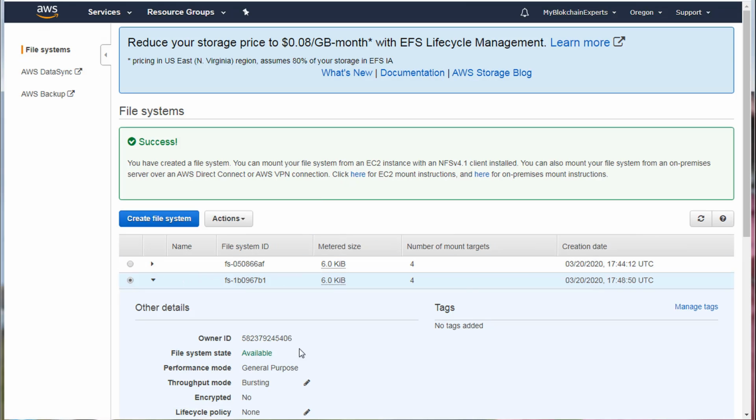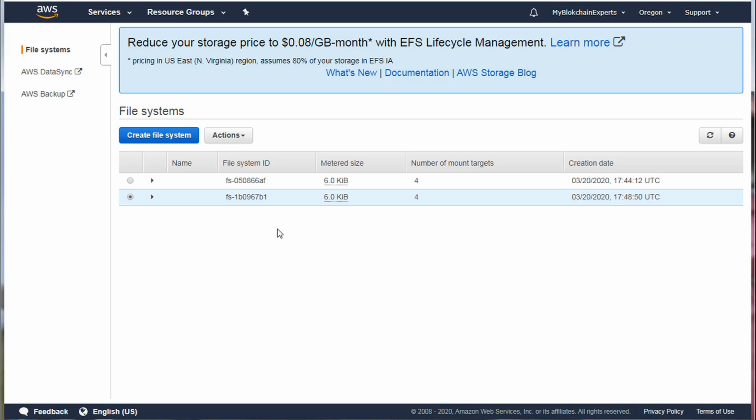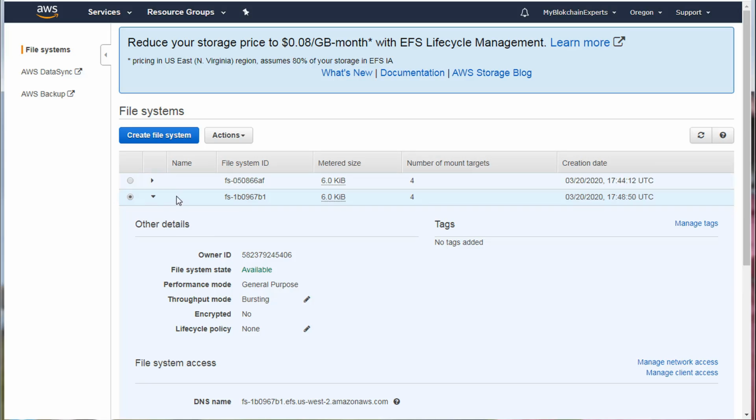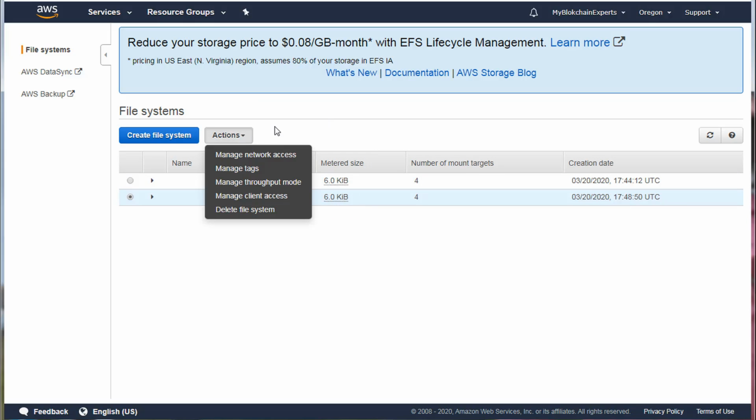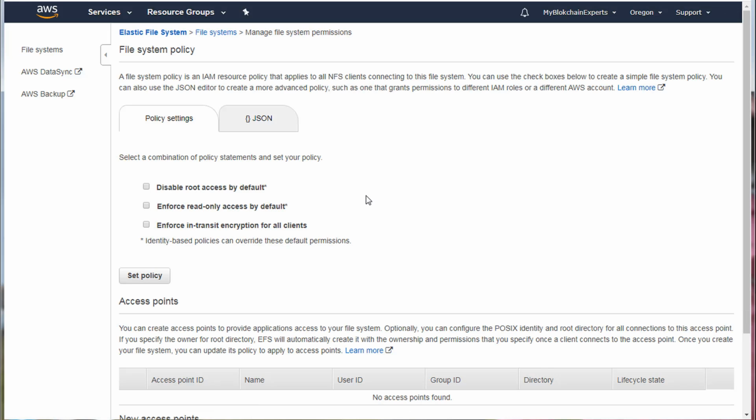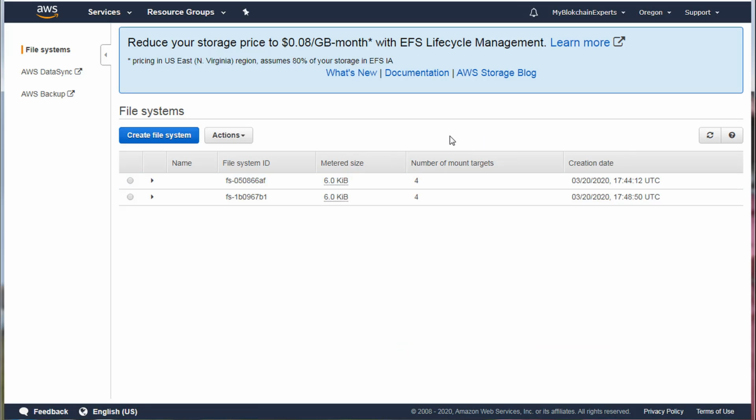You can see now that I have two different VPCs listed here. And again, when I attach it, it'll go ahead and pick up the EC2 name. And I also can manage throughput mode and client access as well, for example. And again, I go back to where I was earlier. So I have some choices with that. That is how simple it is to deploy an EFS share. Then if we wanted to attach it, we then could go into EC2 and get that set up.